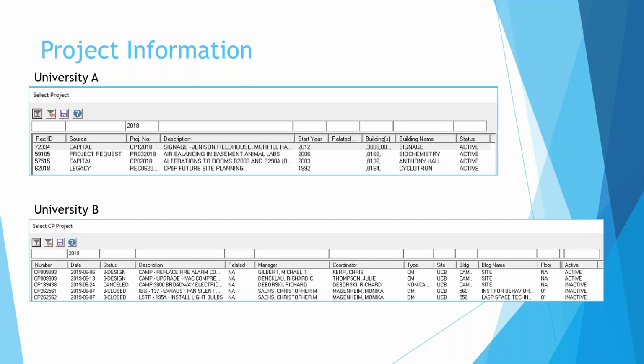The great thing about project information is when the project manager changes in that other system, for example, a project manager retired because he won the lottery and handed off the project to someone else, and they change it in the source of record, it will also change it here in Meridian on your tables. So it will show the current project manager.